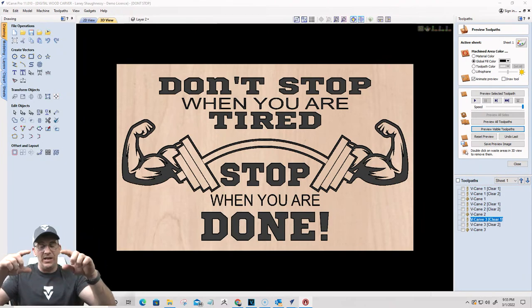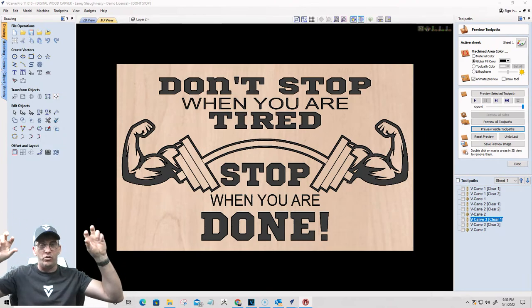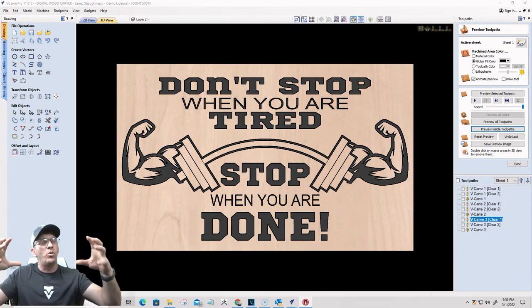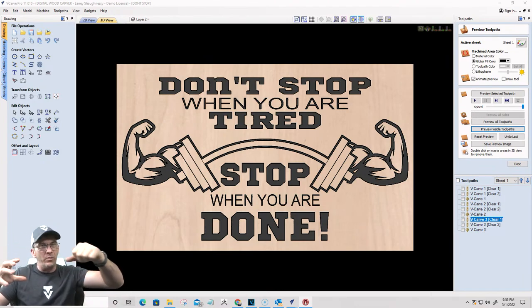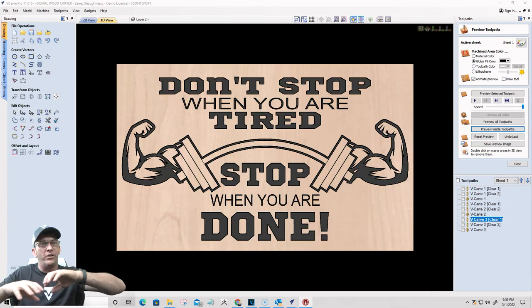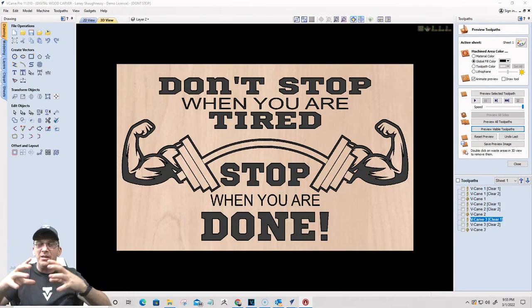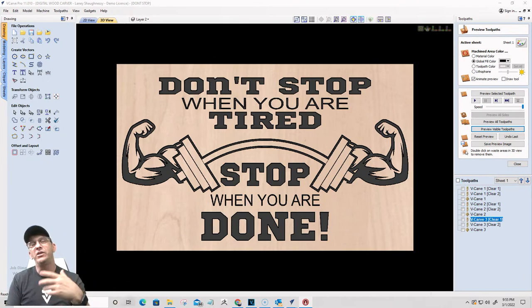The text, that little lip that it was leaving around that transformation in progress and that progress bar, it meant my offsets just weren't out far enough so that when it was doing that final carve on that lower third, the bit couldn't get out there to clean all that up. So I just had to make the offsets a little bit bigger. And so you got to see all that.